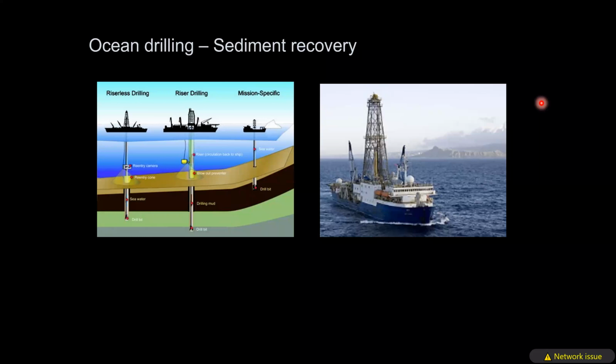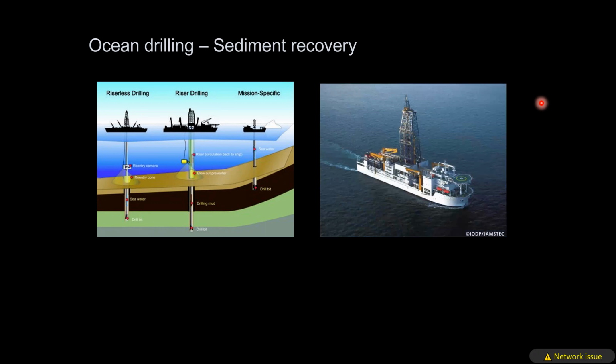We have a number of different methodologies to recover those sediments full of microfossils. The first would be the very famous JOIDES Resolution, which is a riserless drilling vessel. And then we have the Chikyu, which primarily operates offshore Japan, which is a riser drilling vessel, which allows for deeper drilling, which is really useful for drilling the Nankai Trough off of the coast of Japan.